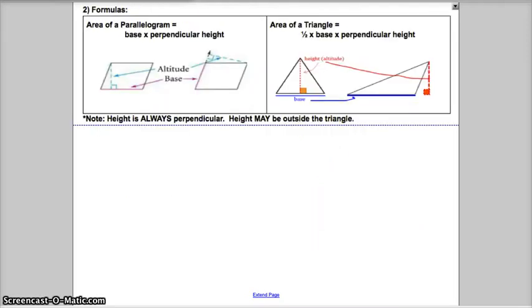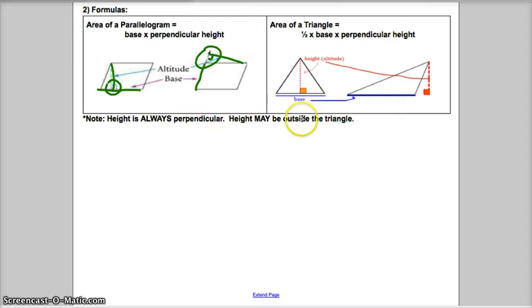So then the formulas, as mentioned: the area of a parallelogram is equal to base times the perpendicular height. So it's not just any height; the base has to be married to its height with that 90-degree angle. So this particular base has this particular height. In every parallelogram, there are two pairs of bases and two corresponding heights.